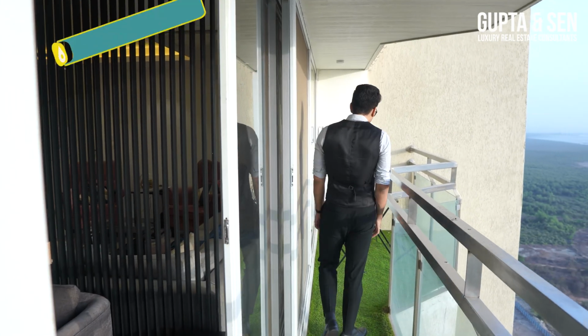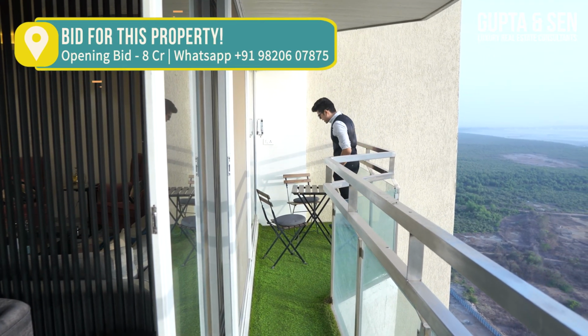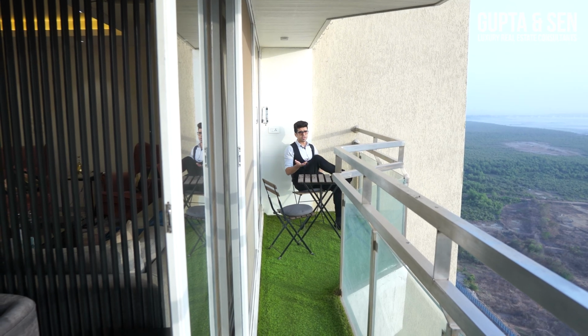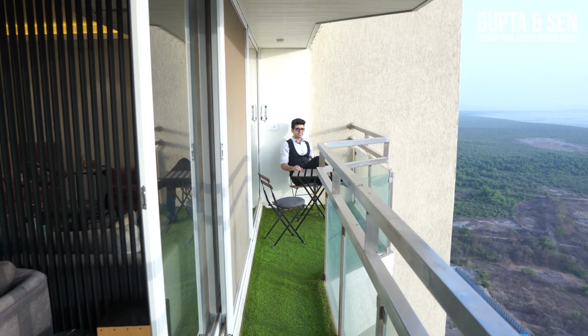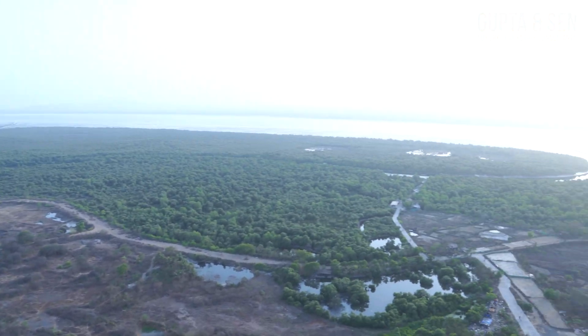On either side of the balcony, we basically have extended seating areas, and over here the owner has put out some patio furniture. It's perfect to relax with your morning coffee and maybe your evening drink if your day wears you out. Just sit there and take in the view for as long as you want to. And the sunset, trust me, the sunset shows all its colors when you're sitting over here.